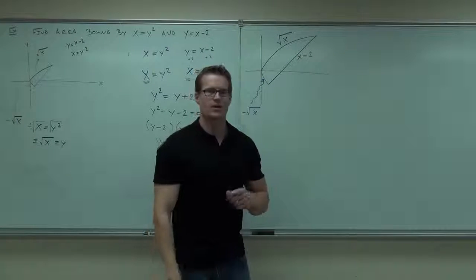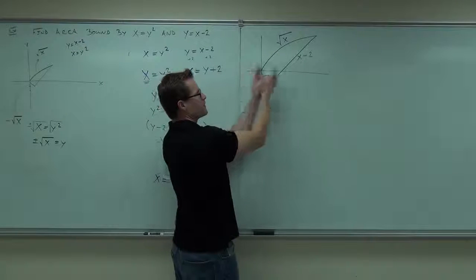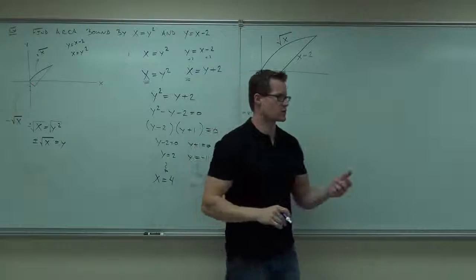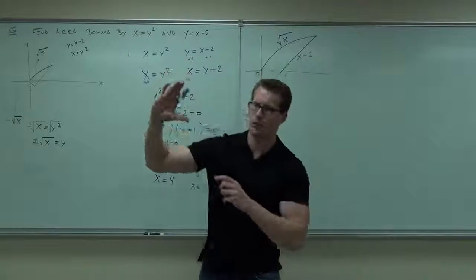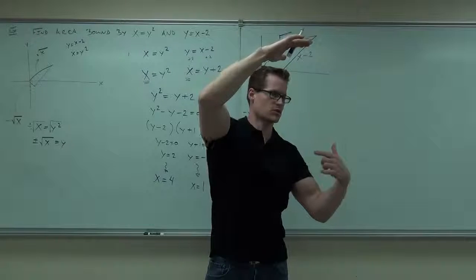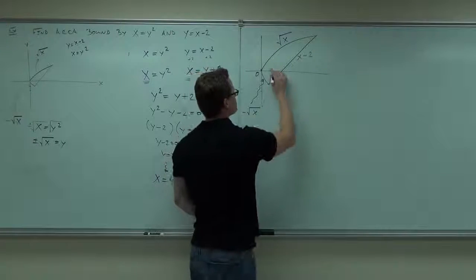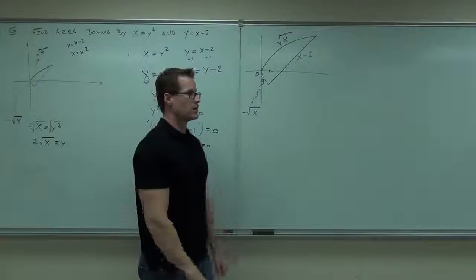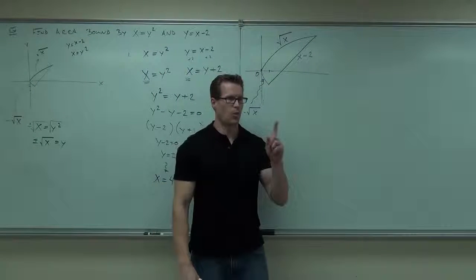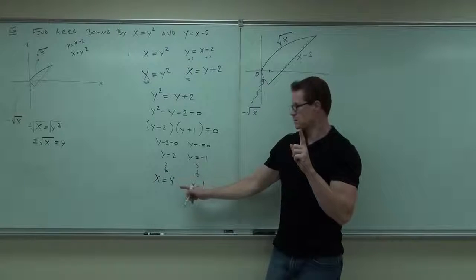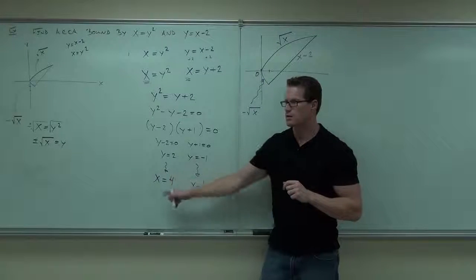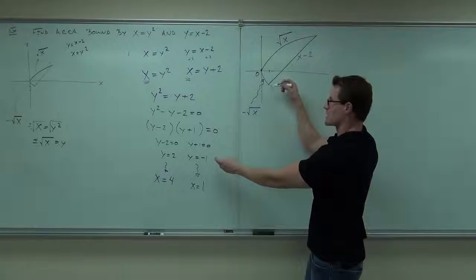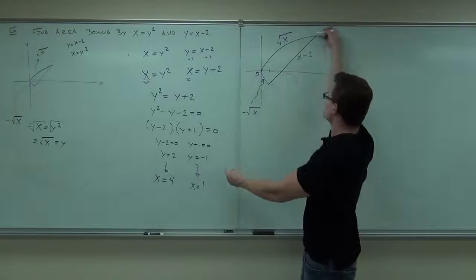Yeah, very good. Now tell me the points. Where do my functions start? At 0. Good, 0. We saw that basically from the picture. That's a parabola that starts at 0, really going this way, a function of y. Hey, what's this point? We found out they intersect at 1 and 4 on the x-axis. That's where these numbers are coming from. The y's said they intersect at negative 1 and 2 on the y-axis.